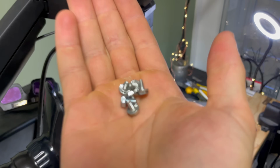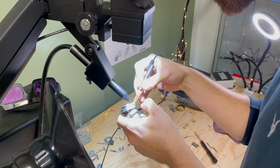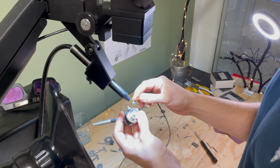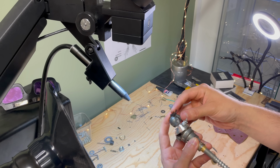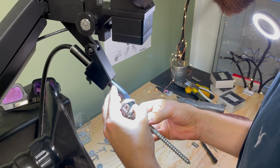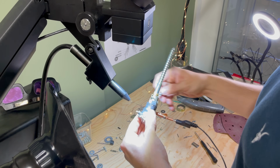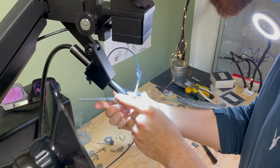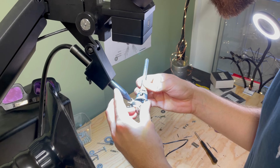After finding a set that matched, I started welding them on one at a time, using that tiny weldable point as an anchor. I could then weld the other screws to each other and link them while welding the back pair to the section of the thorax that was made of weldable metal. Getting the symmetry here was pretty important as I wanted the legs to come off at the same angles on each side. This actually worked way better than I thought it was going to, and it wasn't too tricky considering most of the metal that I was working with here was not weldable at all.